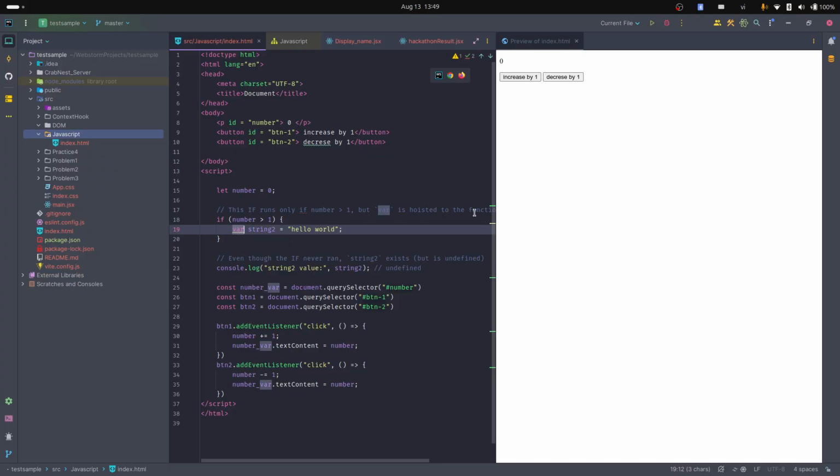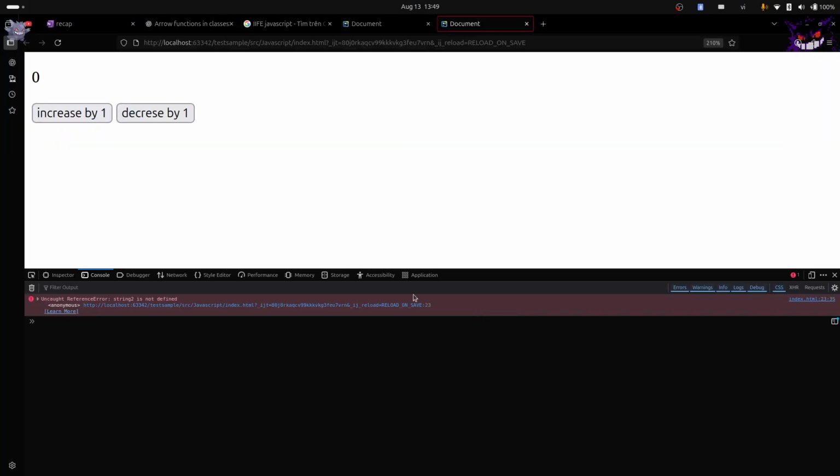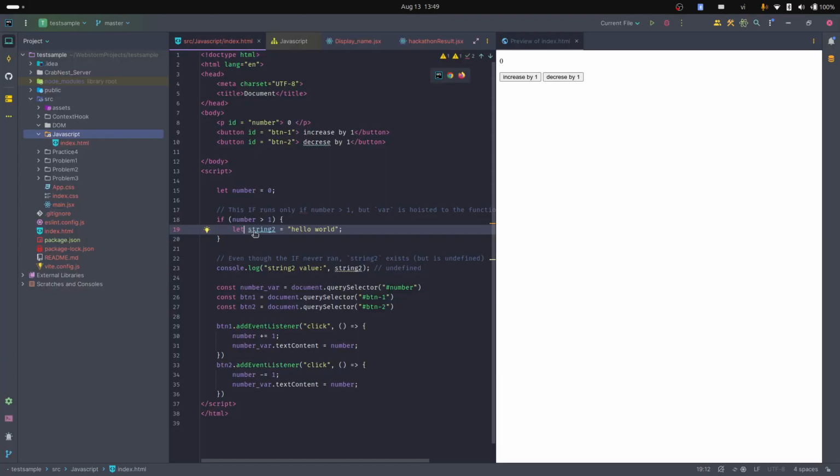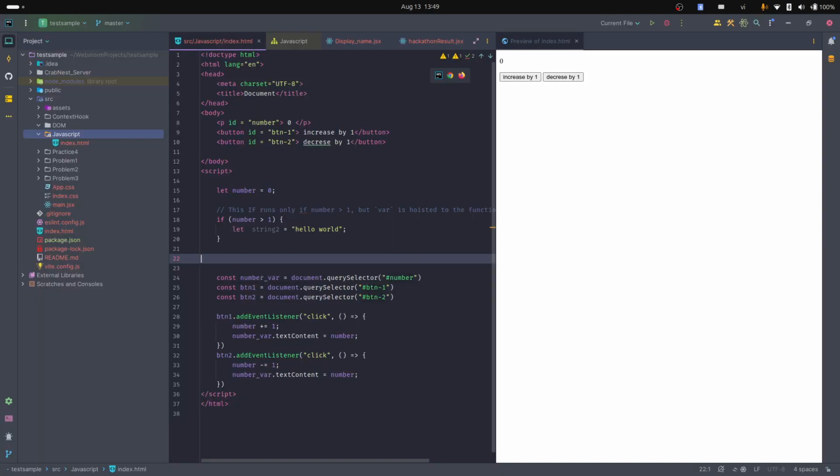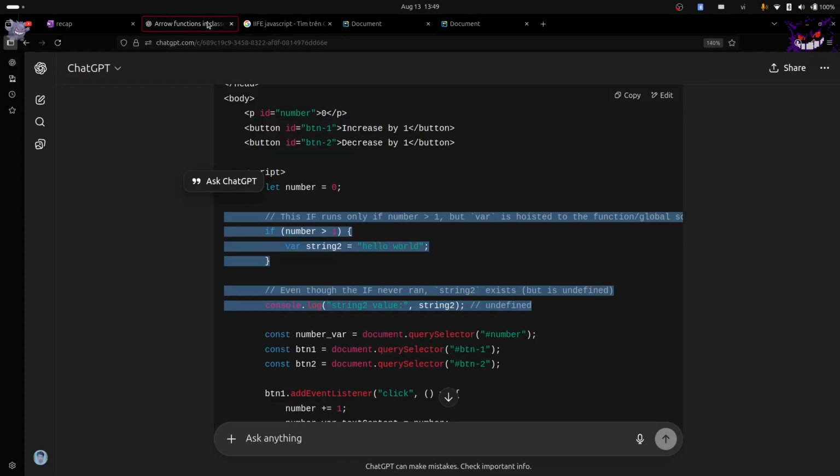So if I use let right here, I think the error is going to be caught. If you use var, it's undefined but still valid, so it's not safe to use var. So normally we use let, and const is more safe because it belongs to this scope. Whenever you use it in another scope, it's going to inform us of errors right here. So it's more safe. It can prevent errors.